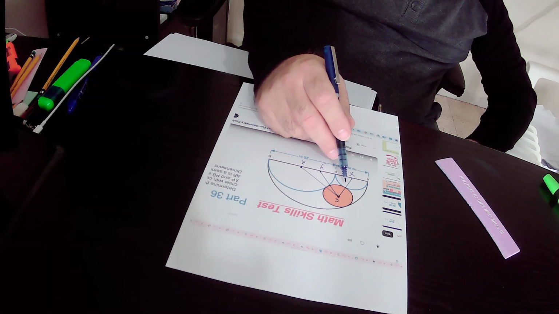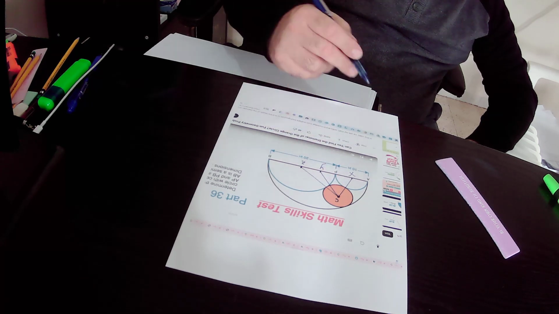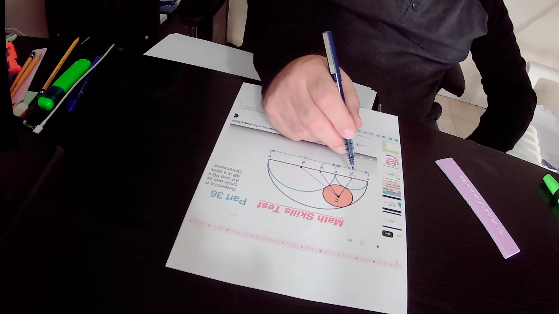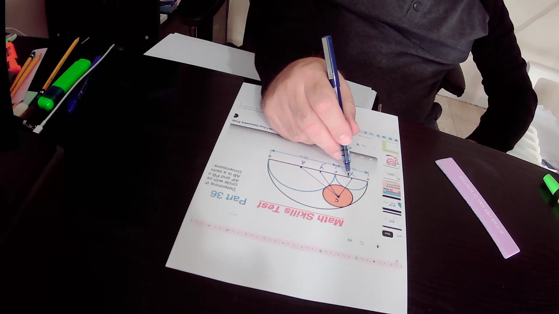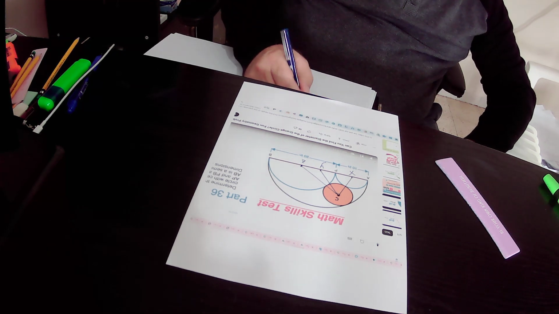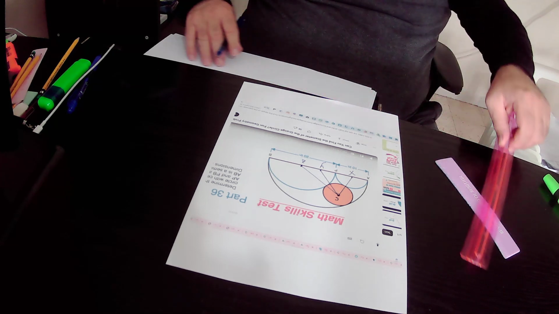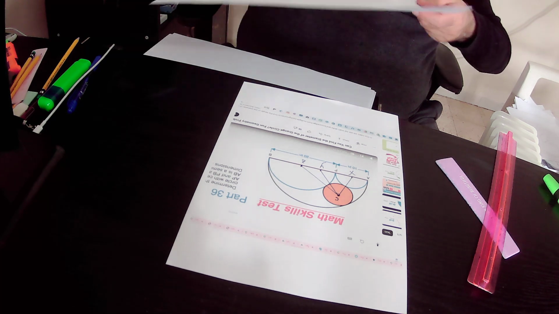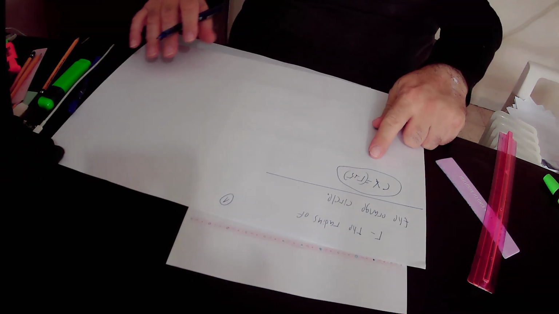Therefore, the distance between their centers will be equal to the sum of the lengths of their radii. That is to say, it will be equal to the radius of the orange circle, that is R, plus the radius of this small semicircle, that is 5. So in conclusion, we found out that CX, the length of line segment CX, is equal to R plus 5.